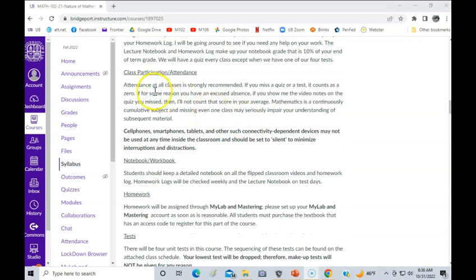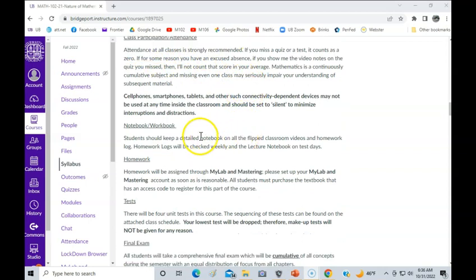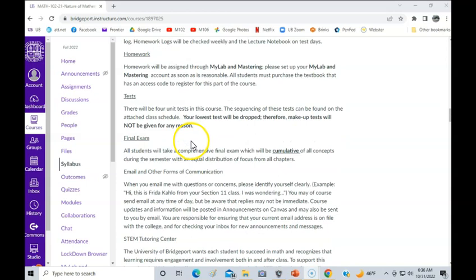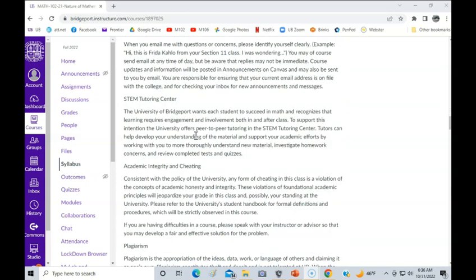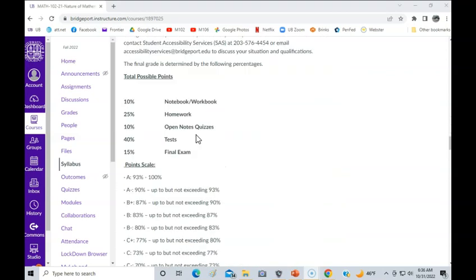I'll go over that. Participation, attendance, goes over the notebooks, but we'll cover all of that a little later in this presentation. And then it goes over grading.